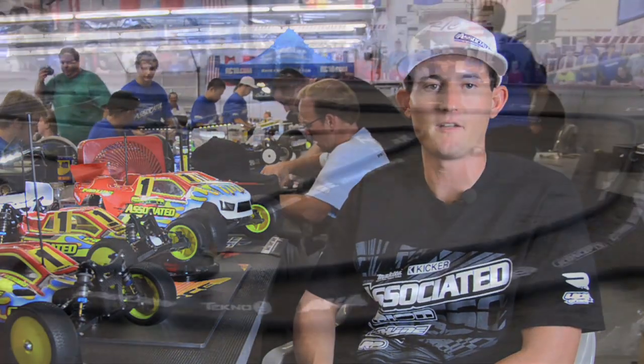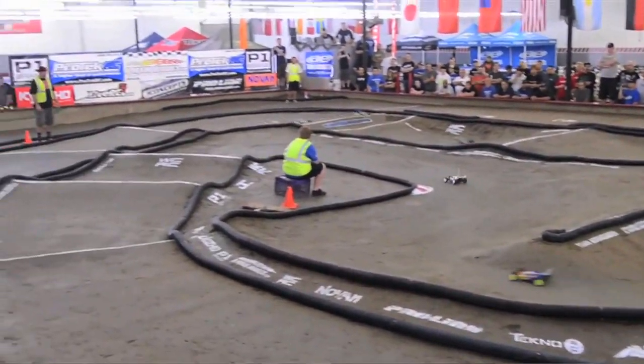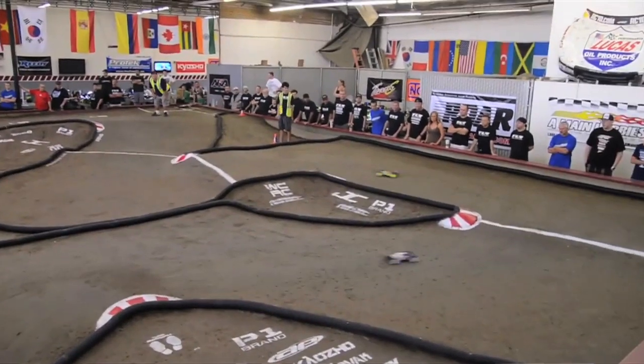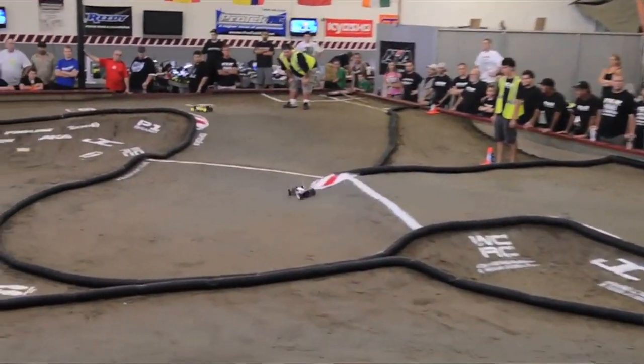They did a nice job with all the curving, and it actually panned out to be a really nice track to drive on, and it brought good racing. It was a little bit harder to pass on than a normal track they would have here, but it ended up being really good. The grip was consistent through the time. They had a few ups and downs, and they figured it out.